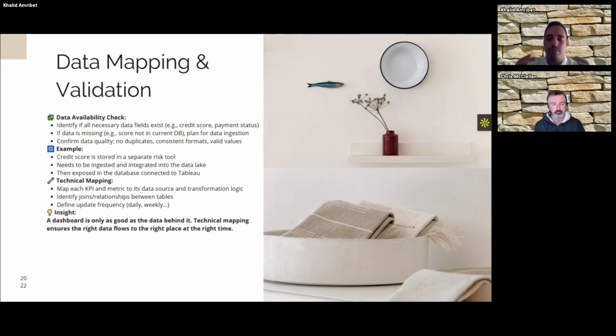So we have the database of clients stored in one tool, the credit score in another tool, and I should verify that all data I need are stored in one cloud or one database to begin my analysis in Tableau. So this is the technical mapping.